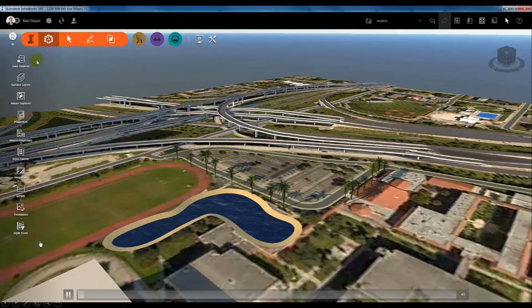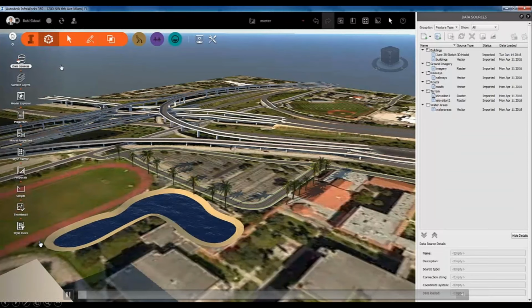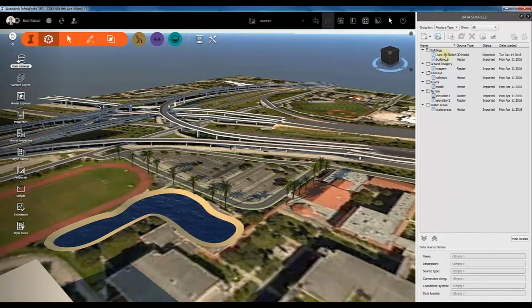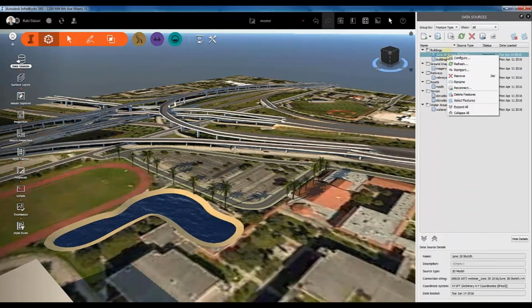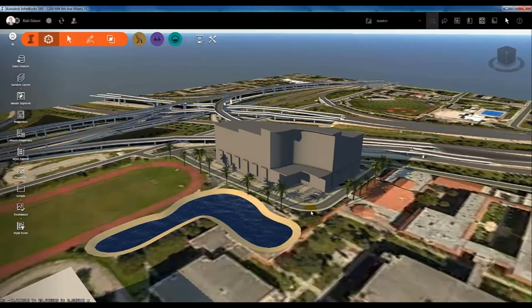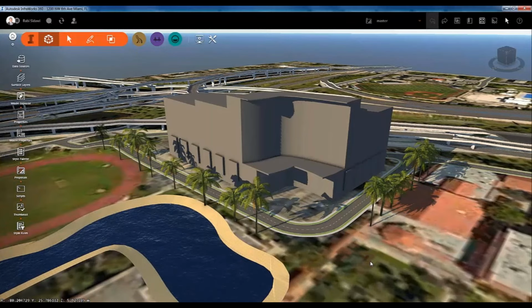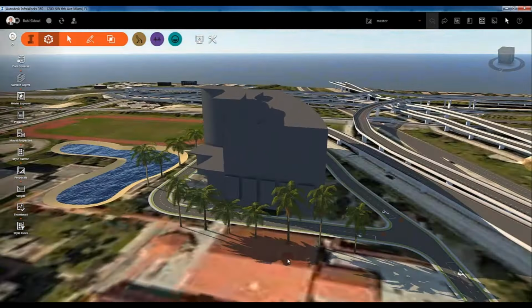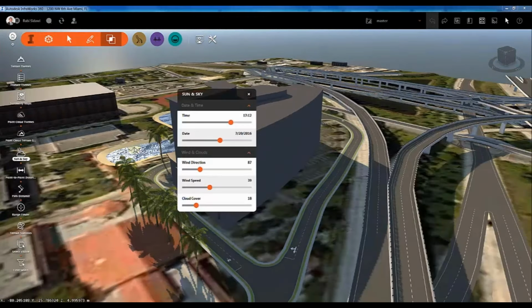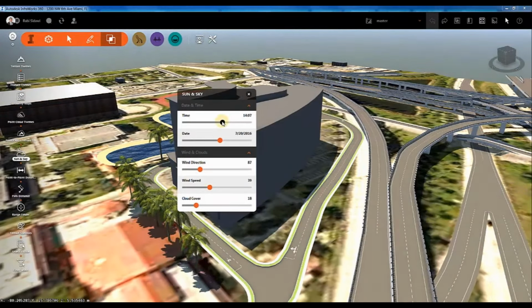So what happened to the building? The building, we're going to bring it back now, import that into Infraworks 360, and eventually we'll end up in Civil 3D. So if you're waiting for the Civil 3D part, it's coming. So we'll bring in the building natively as a Revit file into Infraworks 360, add a bunch of trees, water areas, and then we'll probably need to adjust the roadways around the building as well.